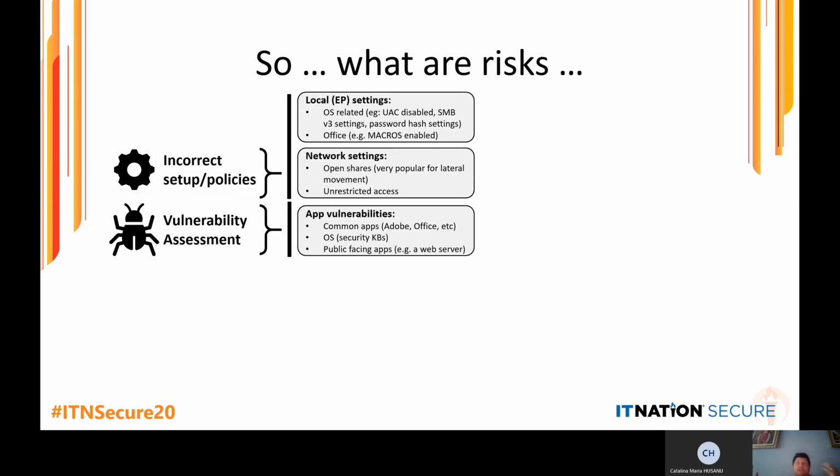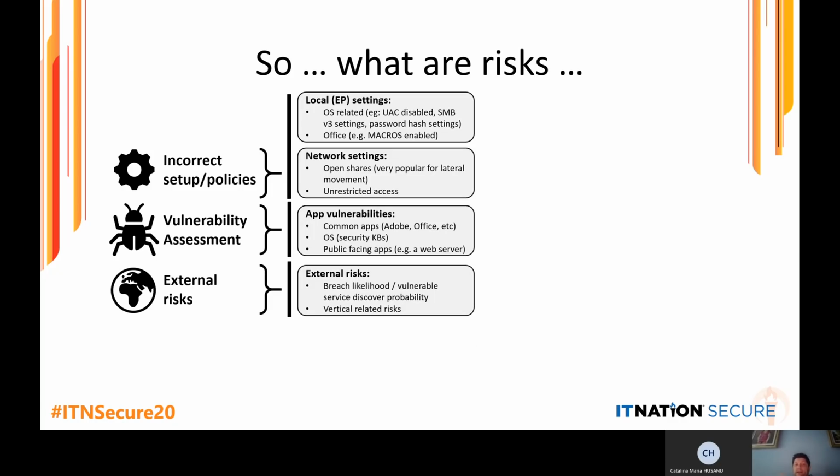Make sure that you don't have known vulnerabilities that can be exploited. This is particularly important for public-facing apps because there are a lot of scanners out there that actively look at what you have installed on your public-facing endpoints. And if you have something with a vulnerability, you're pretty much an easy target.